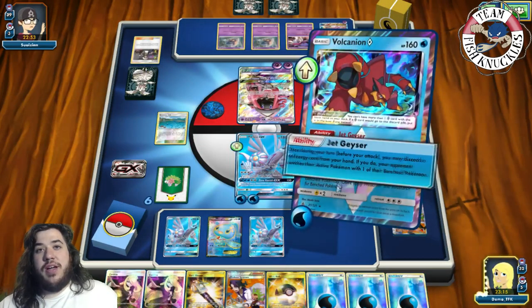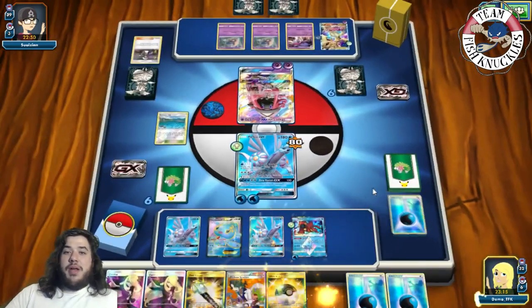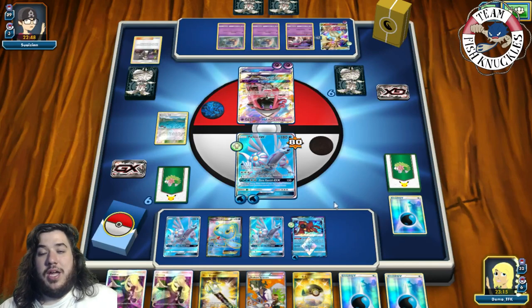So, I think what we do right now is kind of use Jet Geyser. See who he brings up here. Just bring up some of the active. Let's see who you bring up here, buddy. Bring me some money to the active spot.